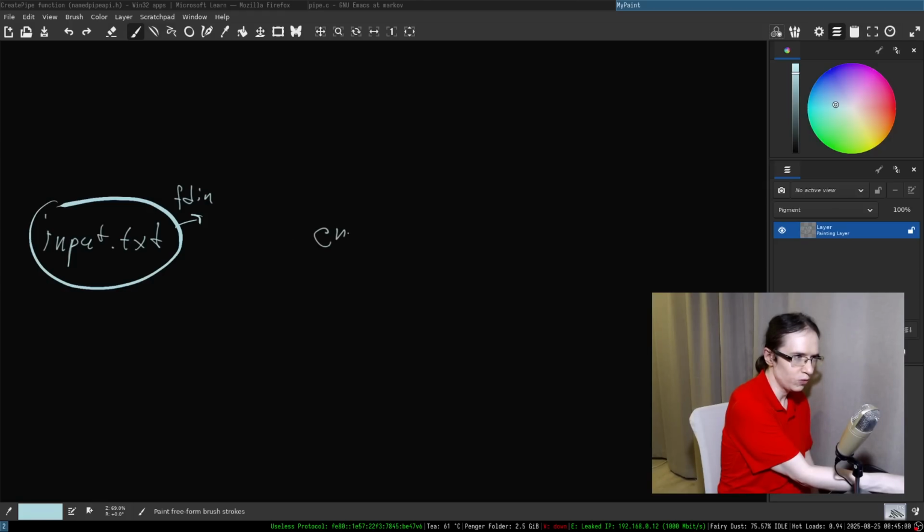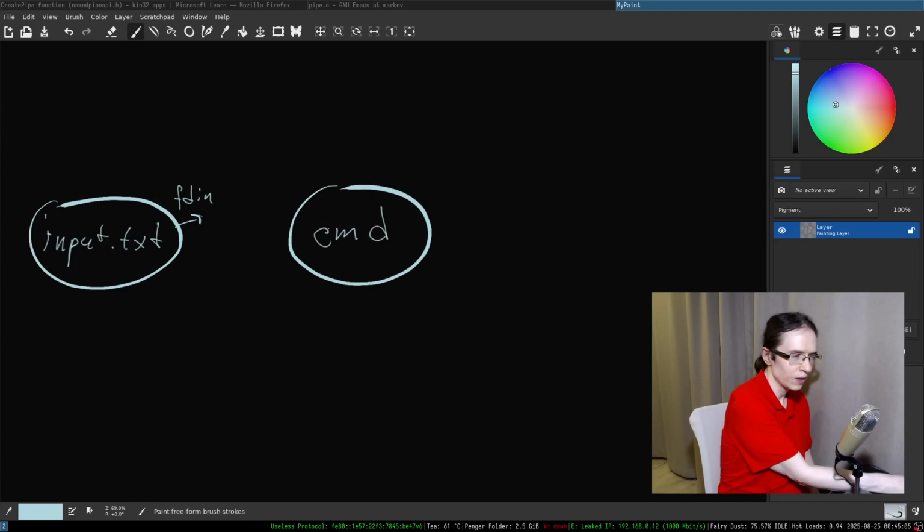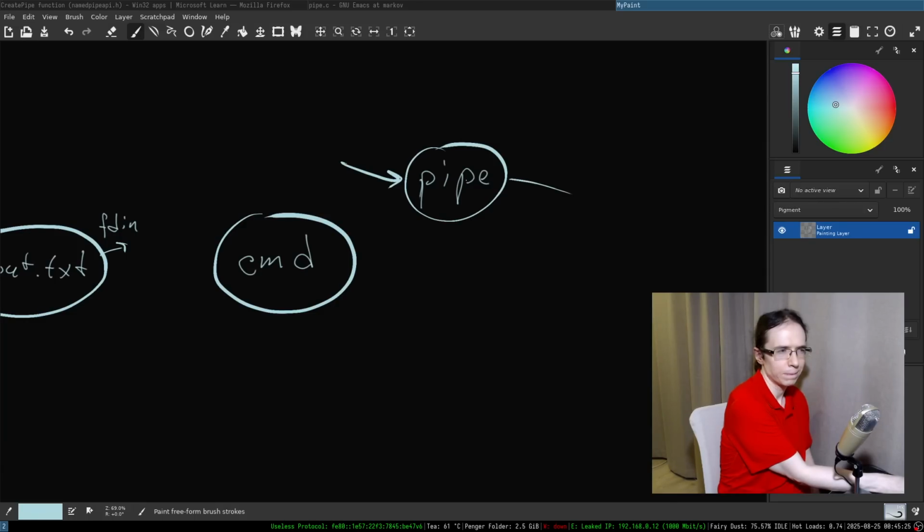It literally spawns a command, right? And another thing I do is that I create the pipe. And the pipe has two ends. It has a read end and a write end. It's kind of difficult, but we can think of it like this, right? So these are basically the read and write ends.